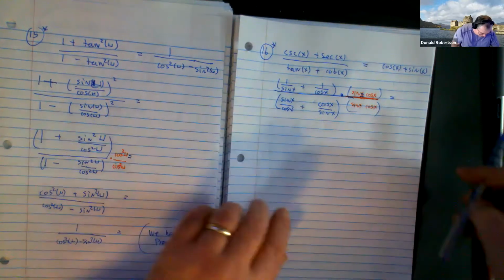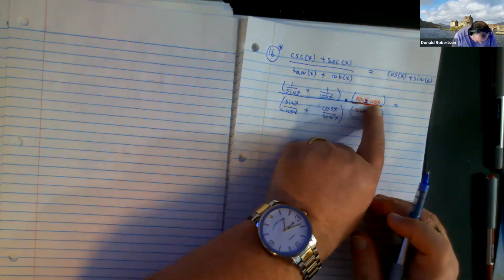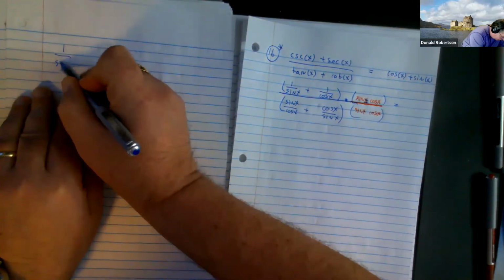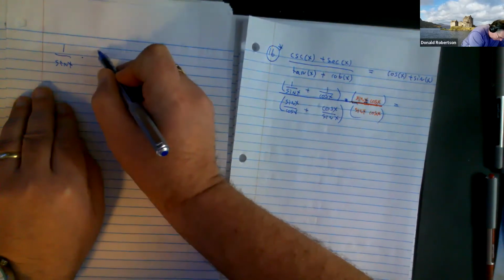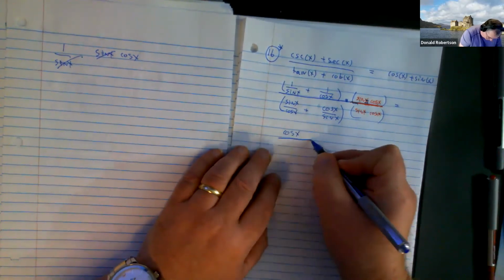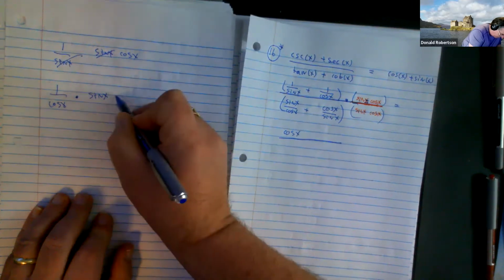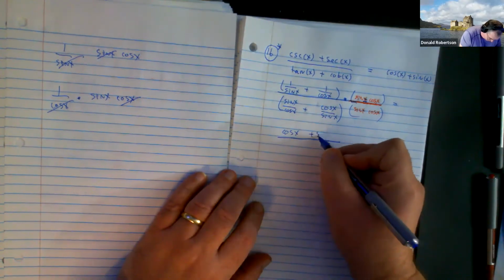Let's see what happens. I might write this down on separate pieces of paper just to show you the individual steps. So I'm going to multiply every single one of these by sine x times cosine x. If you take the first one and multiply it by sine x cosine x, the sines cancel and all you're left with is cosine x. You happy with that? If you take the next fraction, 1 over cosine x, and multiply it by sine x cosine x, don't the cosines cancel and you're left with sine x?